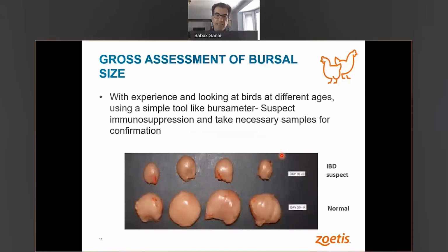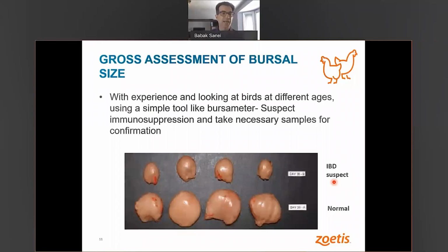Okay, so let's say you select 6 birds, which is a representative of a broiler flock, euthanize them, and then you do the necropsy, or the vet does the necropsy, you look at the bursa, and one flock has this bursa size at the same age as a different flock. Let's say one barn has this one and the other one has this size of a bursa. There's no difference in the vaccination program between the two barns. That actually might be an IBD suspect. Again, it's not enough. At this stage, you are saying, well, there's something going on with my bursa.